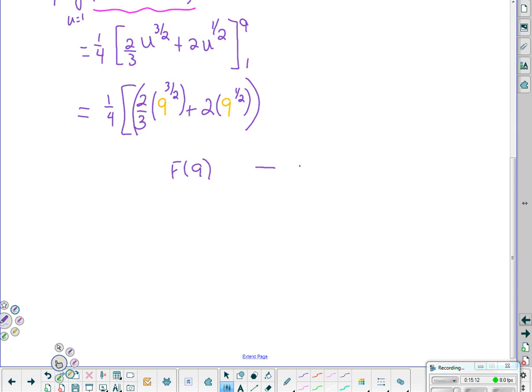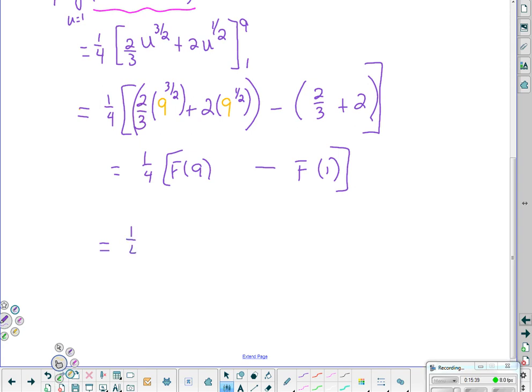Now let's go with the f of 1, where I'm just laying out your fundamental theorem of calculus here. So minus, 1 goes in. 1 is such a lovely number. So that's going to give me 2/3 times 1 plus 2 times the 1, so just 2. Big brackets to close this off, because remember our fundamental theorem, really, I have 1/4 going on, don't I? So there's the premise that we're working off of. 1/4, I'm going to hold on to that because I've got a lot of work to process inside of here. So let's work forward on that.